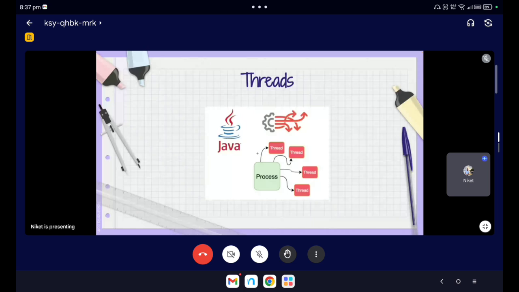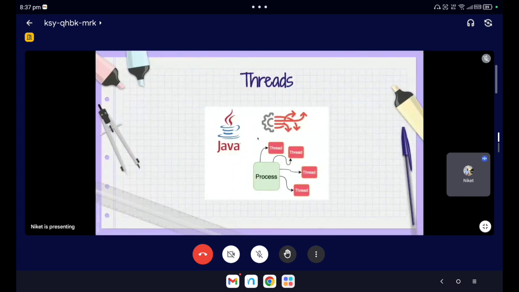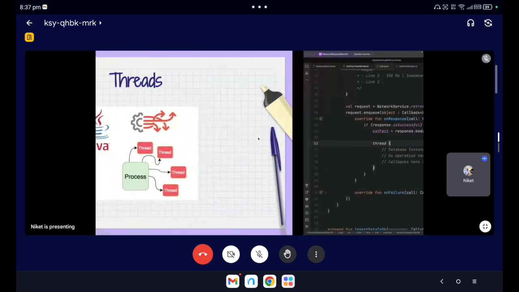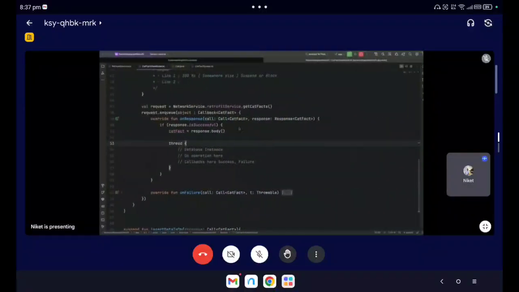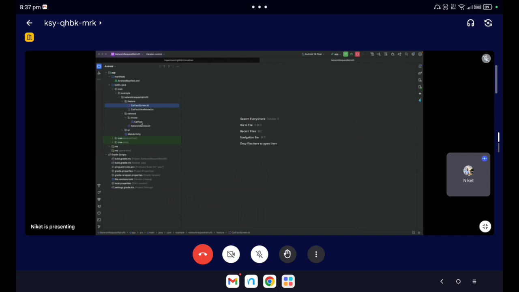But threads are limited. First, threads are complicated. The second thing, they take up lots of memory. The third thing, it's very hard to read, handle errors and make changes upon those threads. So when I say threads take up memory, let me do this little exercise, which is present in the Kotlin documentation as well.